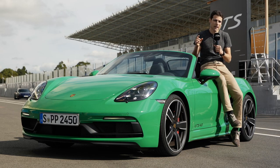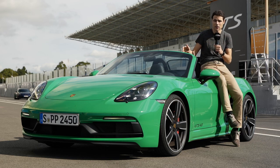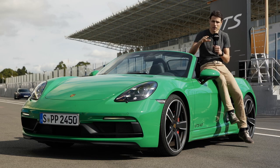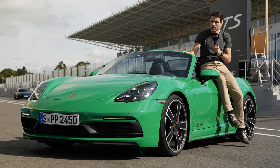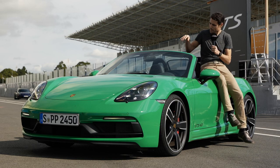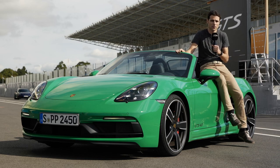From the general car concept, as for price and so on, it's not so much about 6-cylinder versus 4-cylinder, because it's just a couple of thousand euros extra if you compare the so far GTS version 4-cylinder and this now 6-cylinder. And again, it will replace the 4-cylinder, so there will not be a parallel level in the long run. At the moment still, yes, but when you watch this review at a later stage, it won't be anymore with the 4-cylinder. So you will start with the normal Boxster or the Boxster T with the smallest engine, go for the S and you get the 2.5. And then here the 6-cylinder 4-liter engine with the GTS. This will be the model lineup.